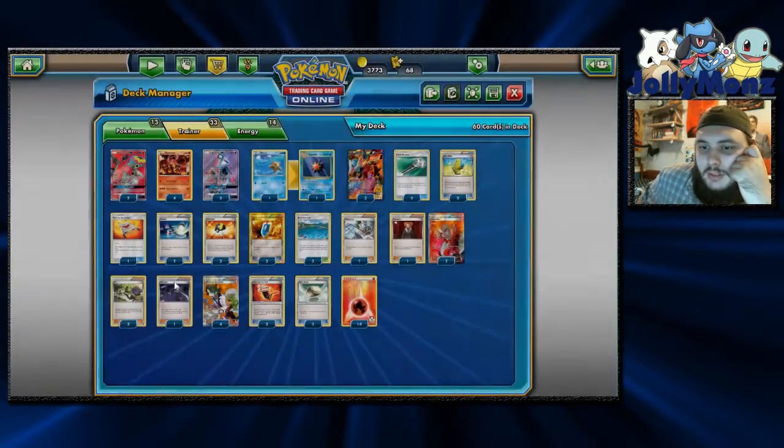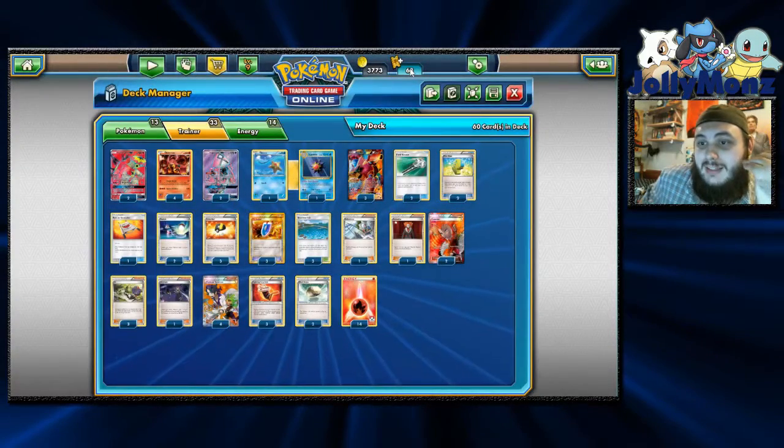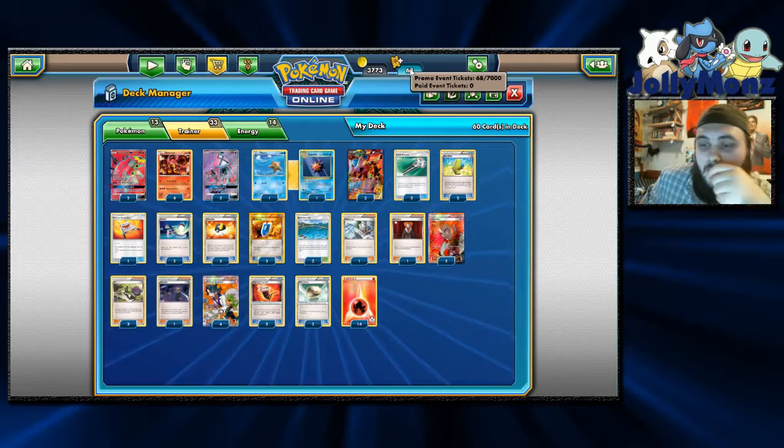And then 1 Olympia, because if you're attacking with your Volcanion-EXs, you want to keep switching them out, because the same Volcanion can't attack twice in a row unless it's been switched out and switched back in.